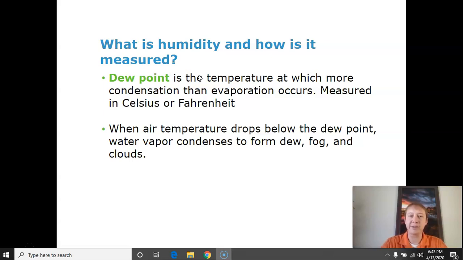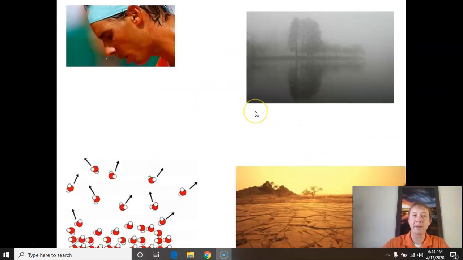So then what we'll see is we normally see drops of water begin forming on plants or vehicles or anything that's outside. So you can see here when air temperature drops below the dew point, water will condense to form dew, fog, or clouds. That's kind of how we get that fog and clouds, and that's the main way in which they form. Okay. So some examples here: as the dew point or the temperature decreases, we create fog.